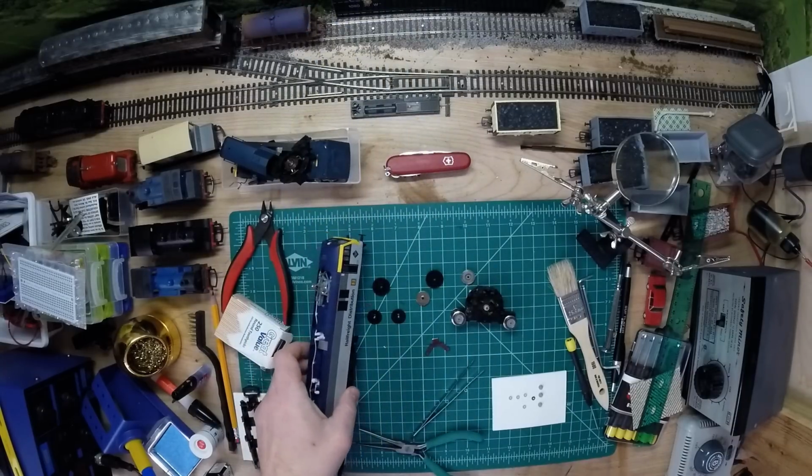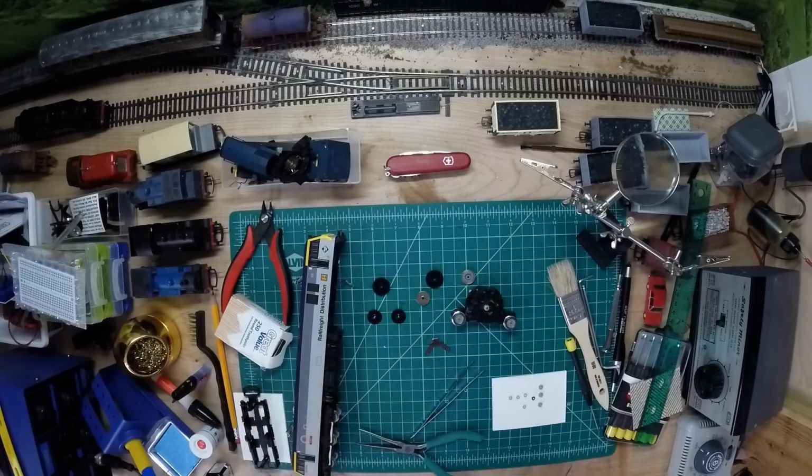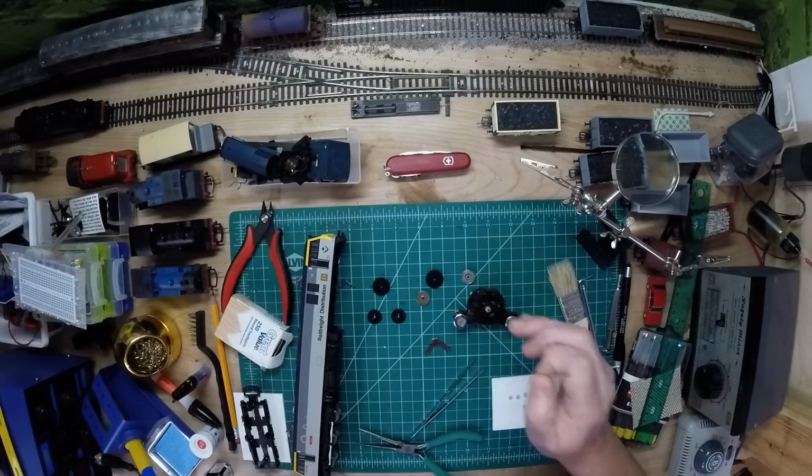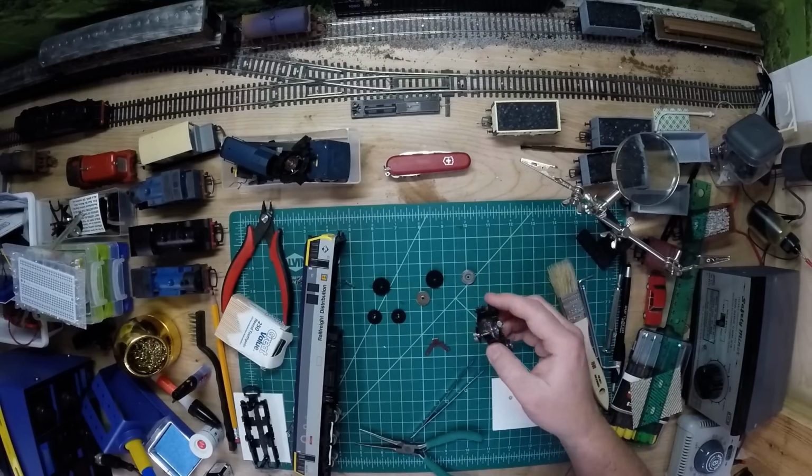So one of the things that I found out was as soon as I got around a loop, it started to make a horrible noise and slow down. So obviously it's a Ringfield motor, and so I needed to go and figure out what was going on.